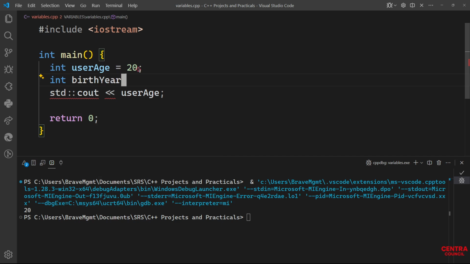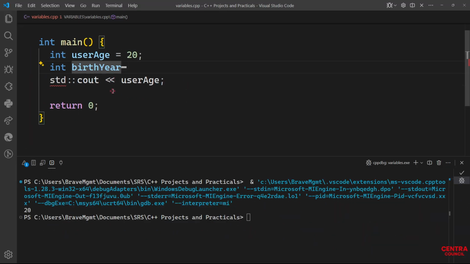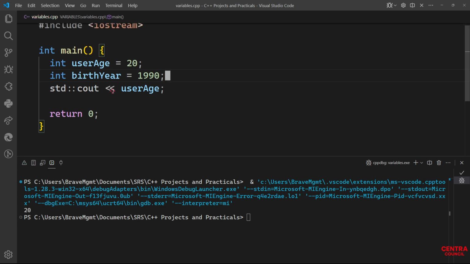And if you take a note, you would see that this birth year is two words. Okay, you don't want to put in space here. It's either you use underscore to separate it, or you write this Y in capital letter like this for the next word. Okay, so this is usually called the camel case notation. Anyways, let's store our birth year here by setting that to, let's say, 1990, like so. So this actually stores a number too.